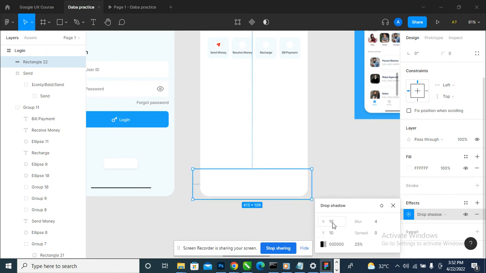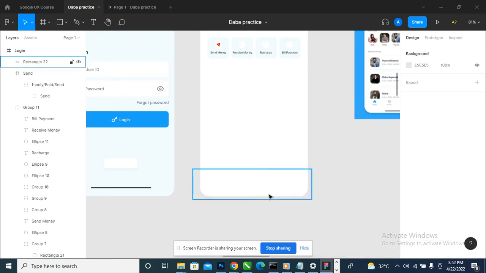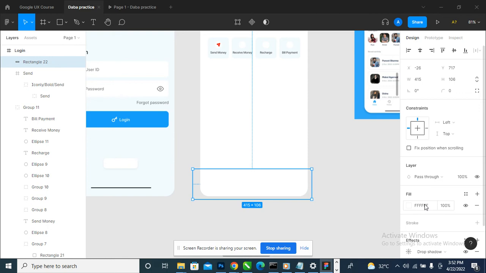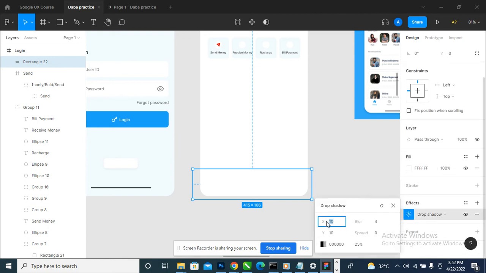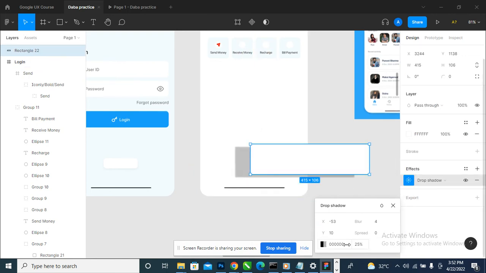coming. Oh, sorry. This is y. So I'm trying to bring it up. Now you have to play around with the shadow to get whatever you are looking for.